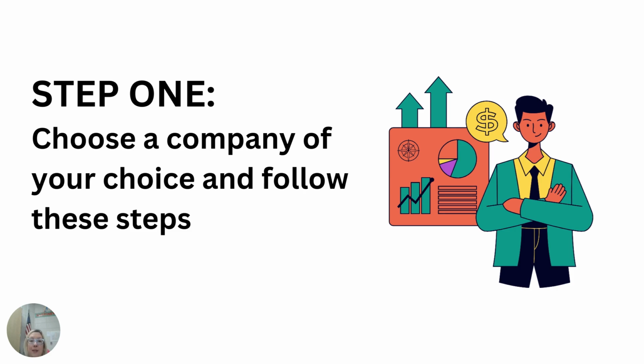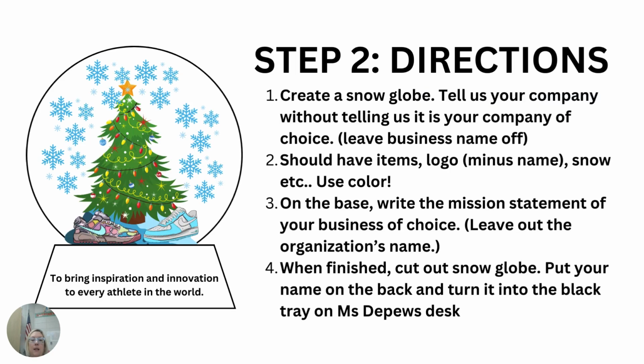But it's important that when you're choosing your company, that they have an org chart. And we're going to get into that in just a second. But it can really be any business that you want. So something you wear, something you eat, something that you see in front of you. Literally everything's a business. Okay. So you're going to pick a business of your choice. That's step one.